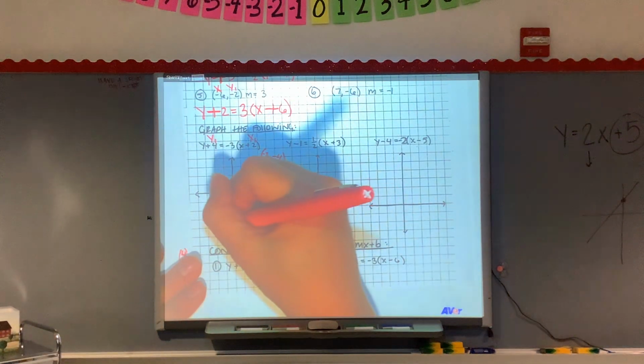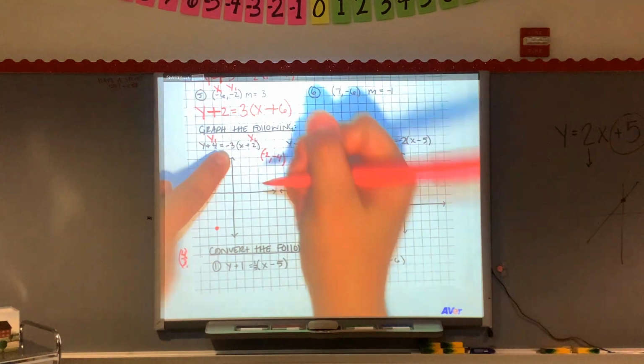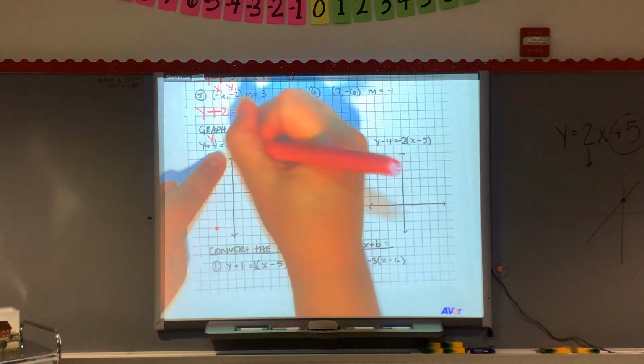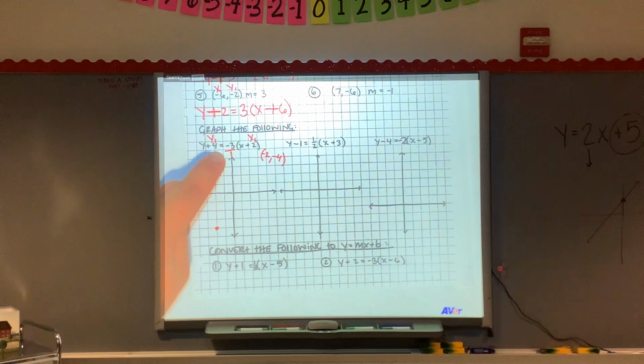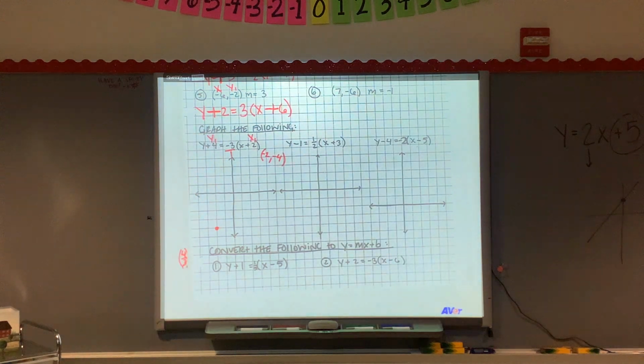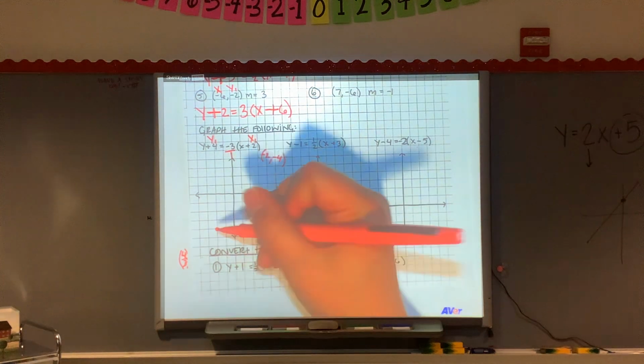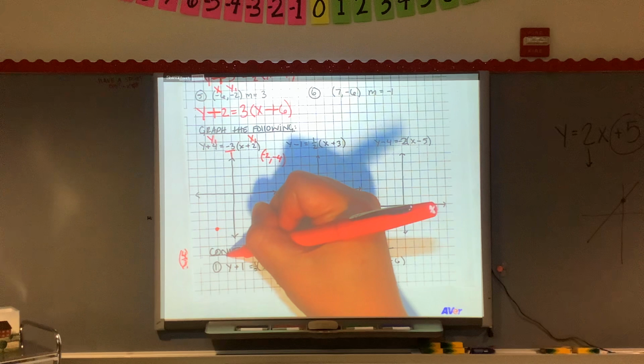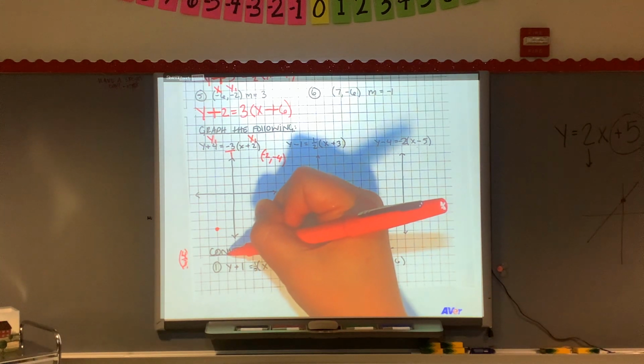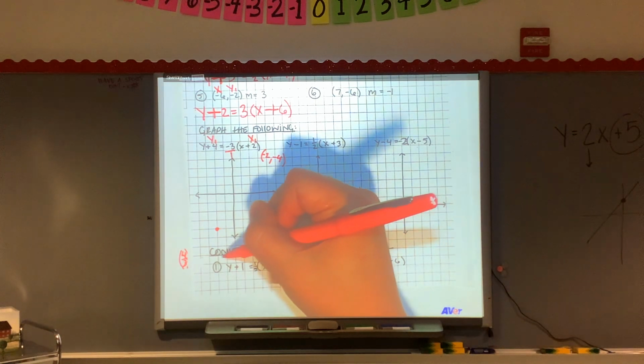Then I look at my slope, and I try to see what my slope is telling me. My slope is telling me -3. I know that if I have a whole number, or an integer, I can put it over 1 to help me know that I am going down 3 to the right 1, because that's my rise over my run. If I'm going down 3 and over 1, it actually lands me down here in these words, which is annoying, but I did this on purpose because I want you to know that if you're not able to go down here this way, go the opposite way.